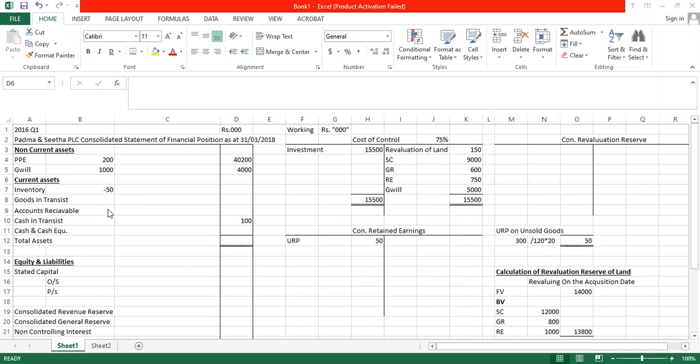Those are the reasons. The reason for the difference between these two is given under the fifth adjustment. They say the reason for the difference is cash in transit. The difference of the current account is revealed as cash in transit. So you have to identify that cash under your balance sheet. You can add the cash and cash equivalents of both companies, right? But this cash is not included.